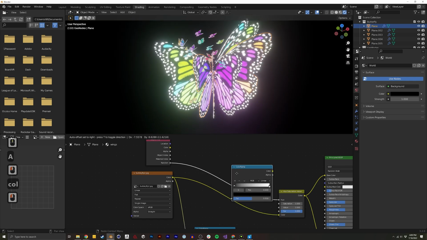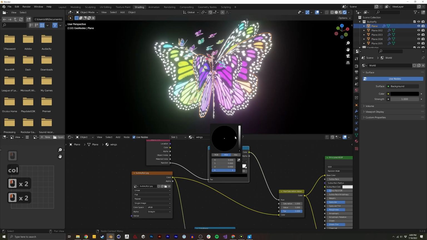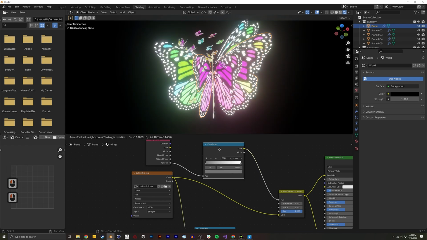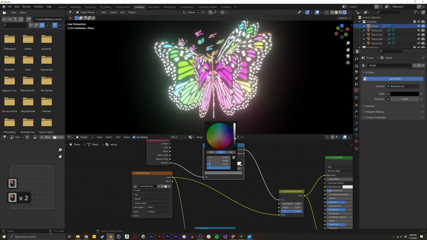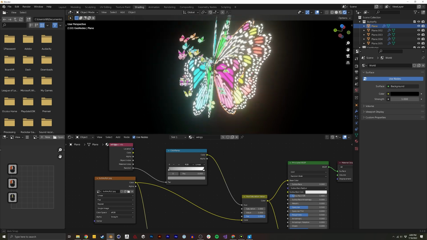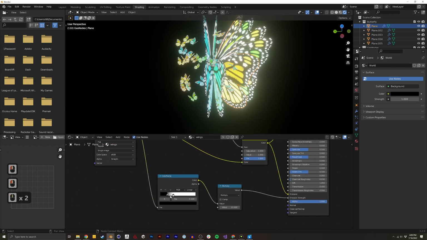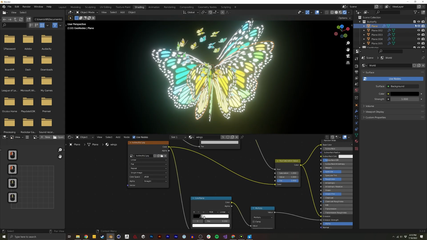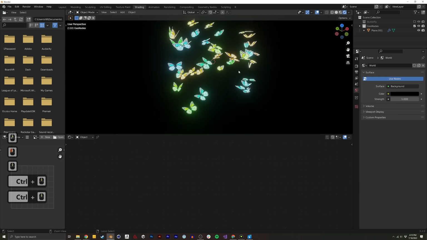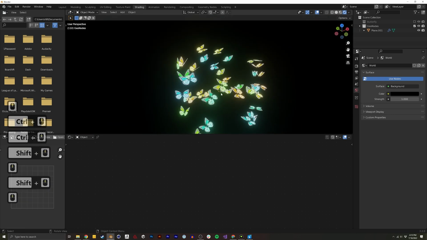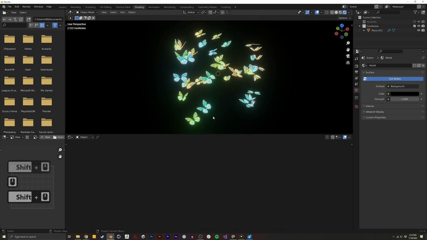And I can do something like a color ramp, and I could basically change the mapping based on which colors I like. So if there's only a few colors I like, I can make that gamut less wide. So instead of going from 0 to 1, now it's going from, let's say, 0.28 to 1. And that means we'll see less colors. Maybe I even want less colors than this. And of course, we could tweak these a little more based on what's working and what's not working. We can add things like contrast and whatnot to get it even more precise. So that's looking pretty good. We have basically green, yellow, a little orange, a little blue, some turquoise.